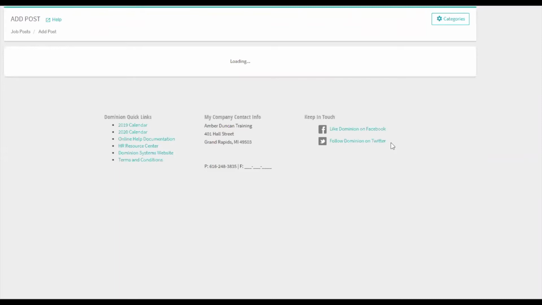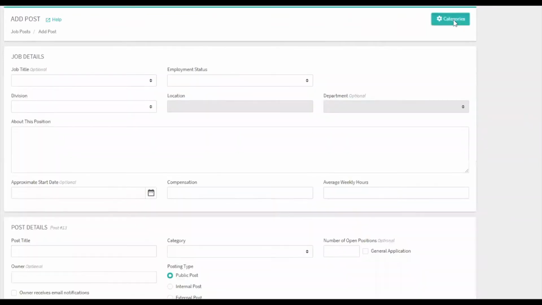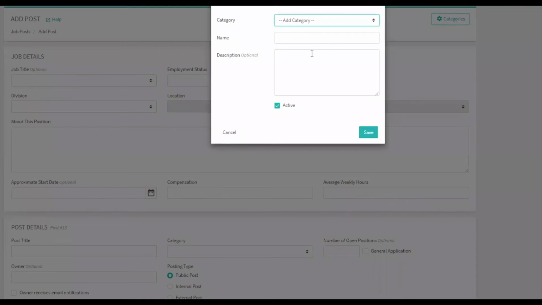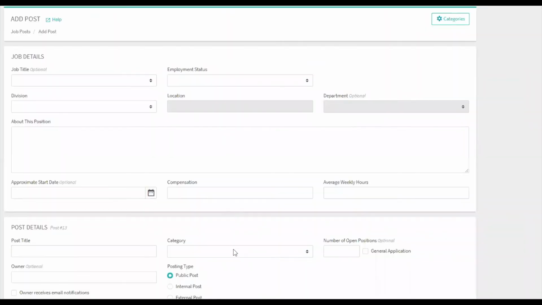Before you begin creating your first post, make sure that you set up all of your job categories. These categories will be used to separate your job posts and make it easier for potential applicants to find the job they're looking for. Use the Job Categories button located on the right-hand side. You also have an option to describe this job category. If this is your first time setting up your job categories, you may need to reload the page before you'll see them populated in the drop-down menu further down the page.